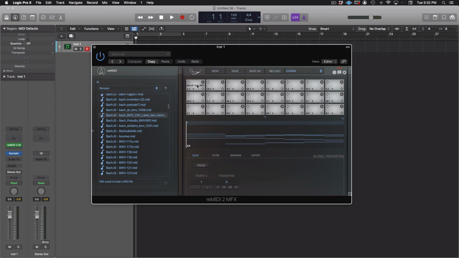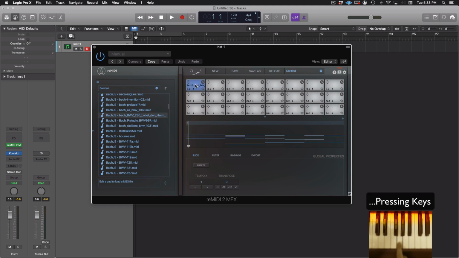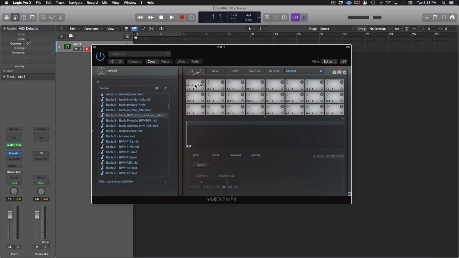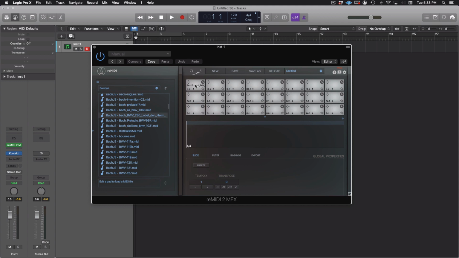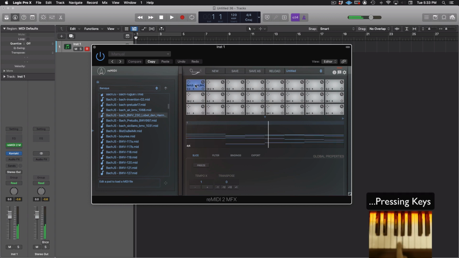So let's say I wanted to press that pad just via my MIDI controller. What you should keep in mind is that this C-2 is the note that pad is mapped on. So in order to trigger the pad, I would have to press C-2 on my MIDI controller. So let's try to do that. There, I got it. You just have to try a little bit. Press transpose on your MIDI controller if you need to. And here you can see that you're coming close with these blue highlights on the pads. And finally, boom, I got it.